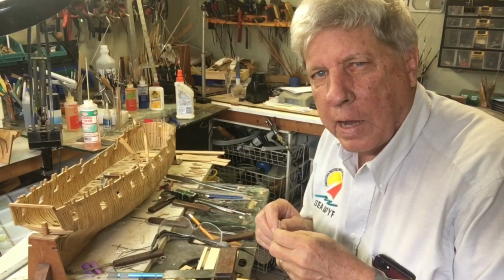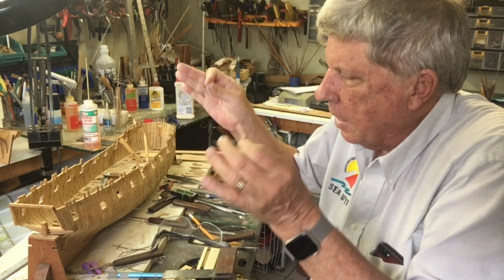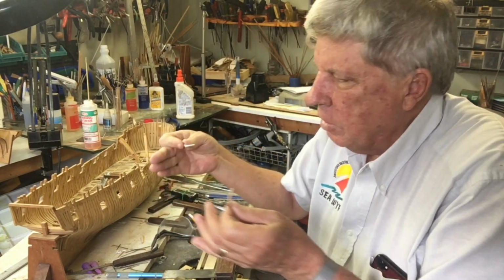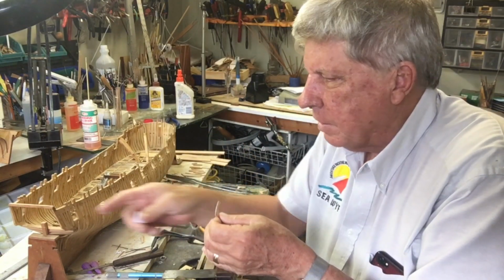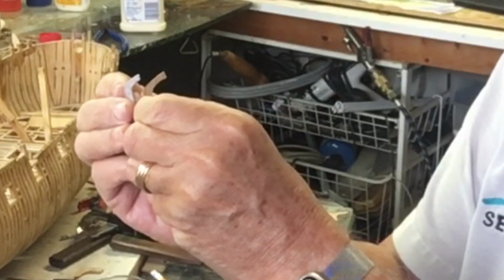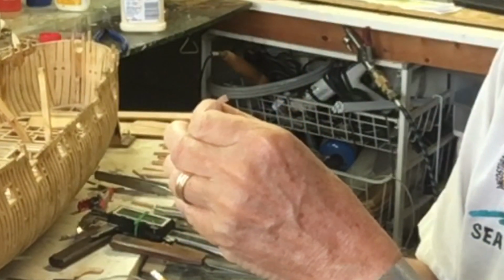As you move further back, the lodging knees take quite a bend, because again, the back of the boat is coming in, and the curve of the ribs are also coming in to meet at the stern. So you see that there's quite a difference in the curve, so you have to actually make them a little fatter to get them to fit.